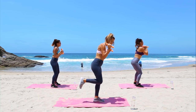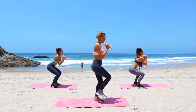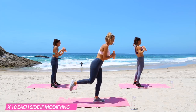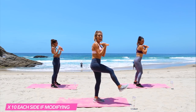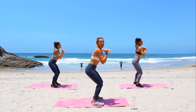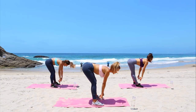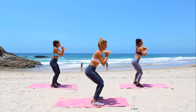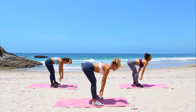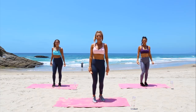So a single leg, one weight, it's gonna go to the opposite foot. You're gonna come up and take a squat. Go down, lift, and squat, and come up. So either way, challenge yourself, squat, and lift. 4, squat, lift, 3, last 2, and 1. And standing. Shake out those legs a little bit here.